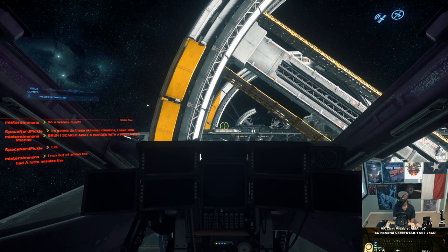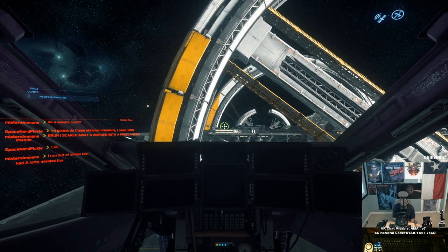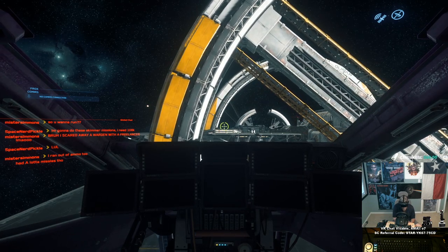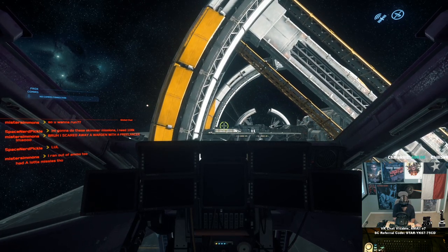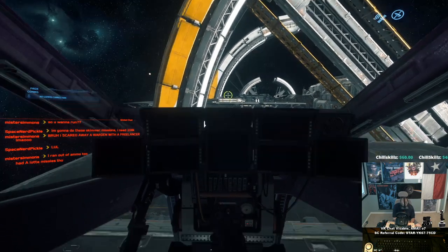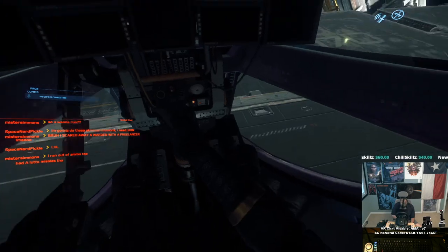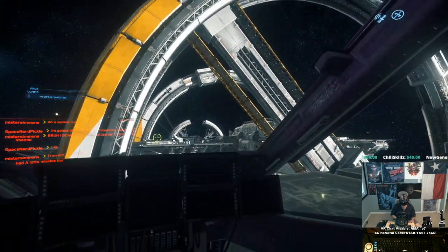Okay, so immediately upon entering the seat, the first thing you'll notice is that when you move your head around, it basically is stuck. To toggle head tracking, you hit the Z key on your keyboard. And then bing, bang, boom, hamburger time. You can move your head all around and it tracks.